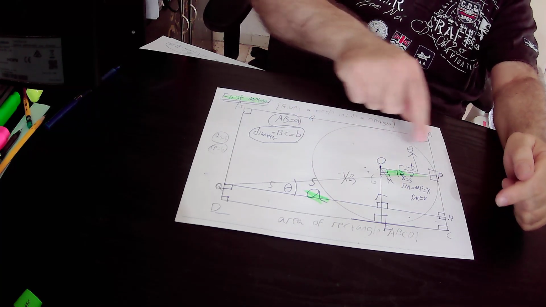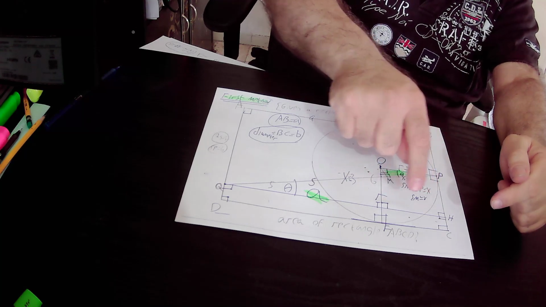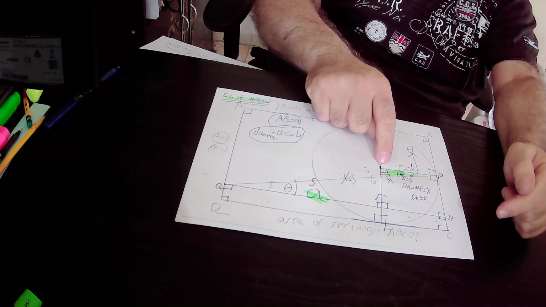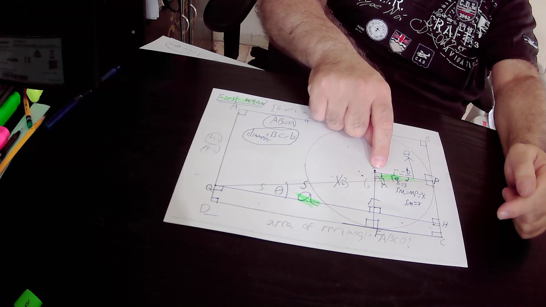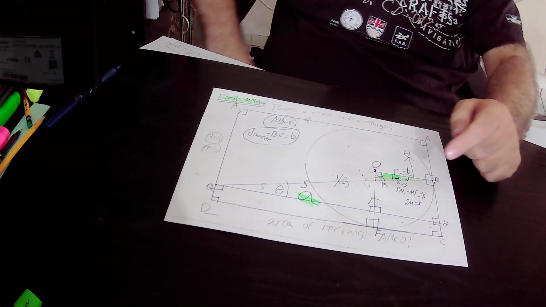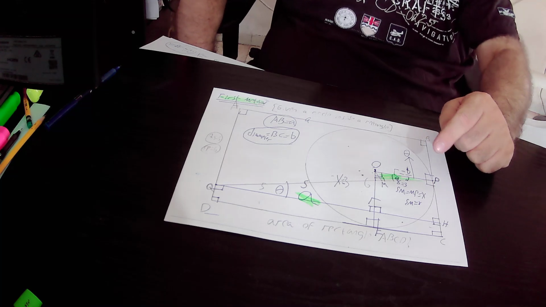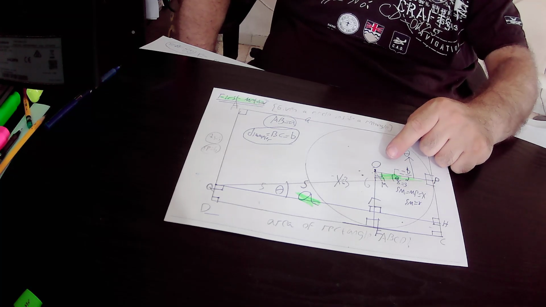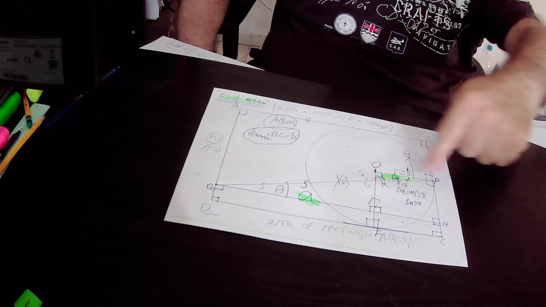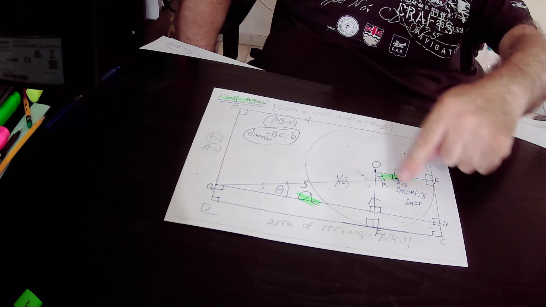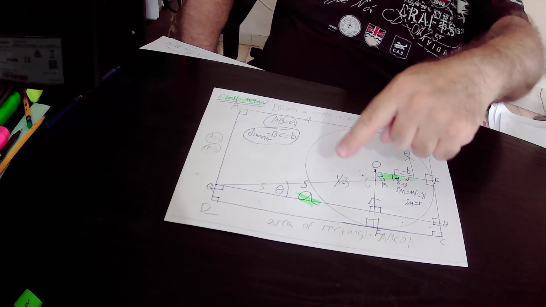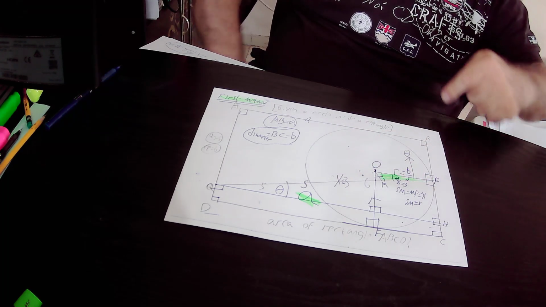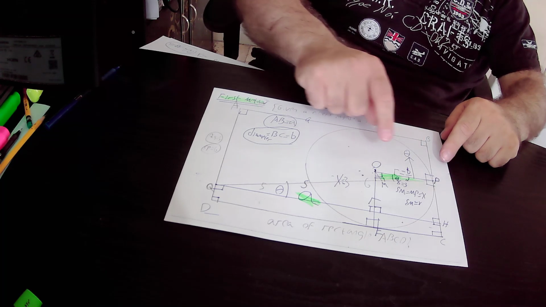Inside quadrilateral OPFC, we have 1, 2, 3 right angles, therefore the fourth angle must also be equal to 90 degrees. Then I presented rule number 4: if you draw from the center of the circle, that is O, a perpendicular to chord SP, then that perpendicular OM bisects chord SP, that is to say SM equals MP. So SM equals MP.